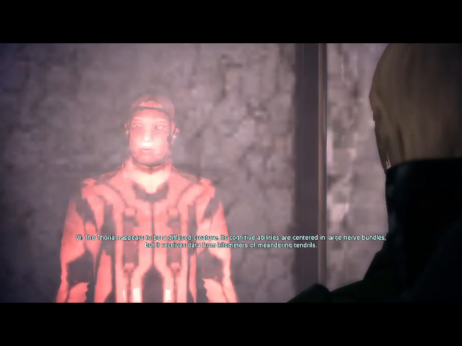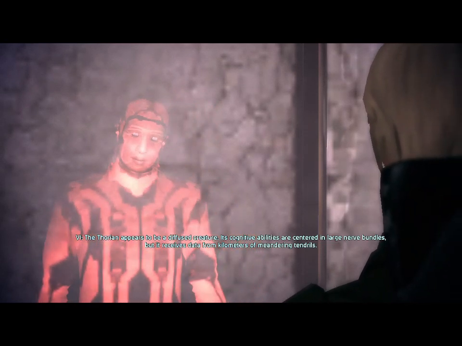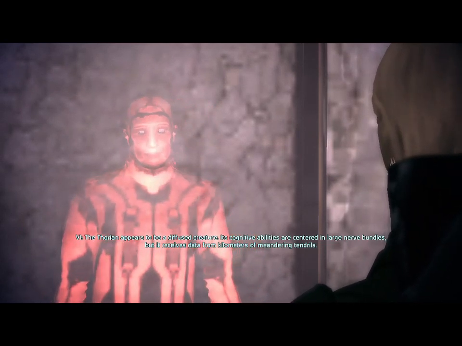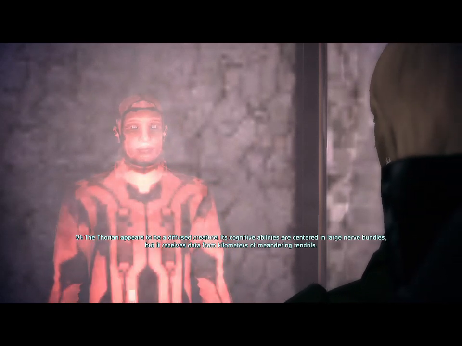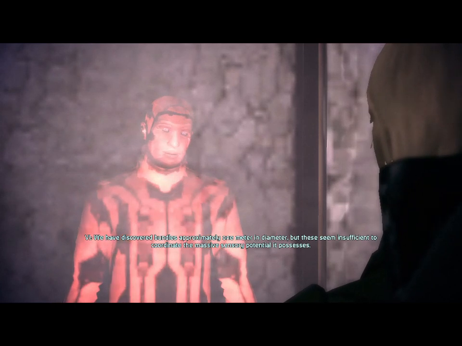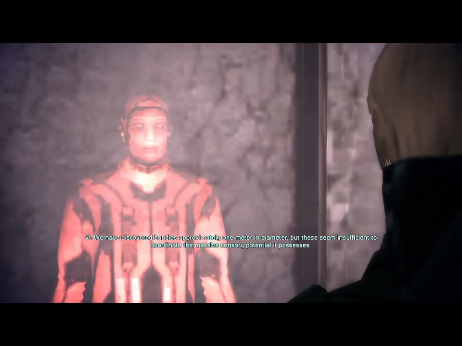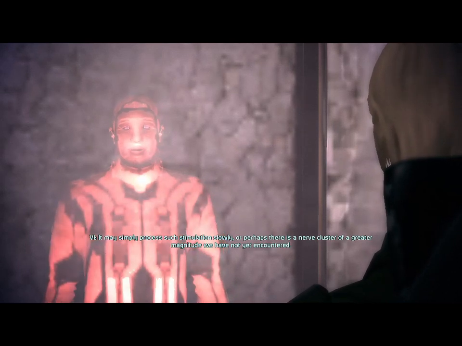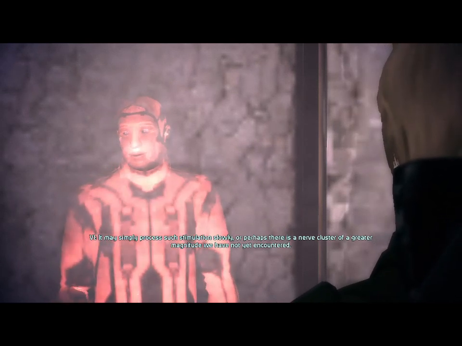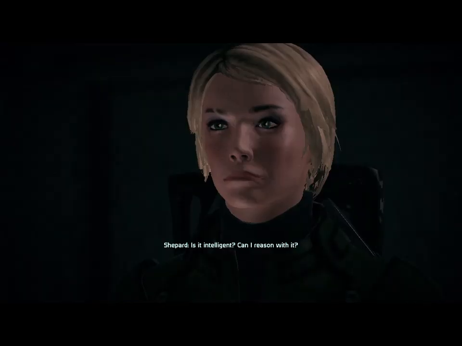What's the size of this thing? The Thorian appears to be a diffused creature. Its cognitive abilities are centered in large nerve bundles, but it receives data from kilometers of meandering tendrils. We have discovered bundles approximately 1 meter in diameter, but these seem insufficient to coordinate the massive sensory potential it possesses. It may simply process such stimulation slowly, or perhaps there is a nerve cluster of a greater magnitude we have not yet encountered.